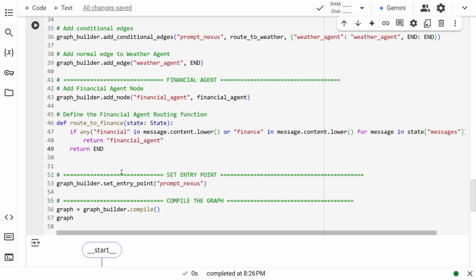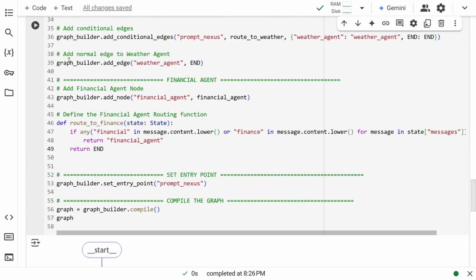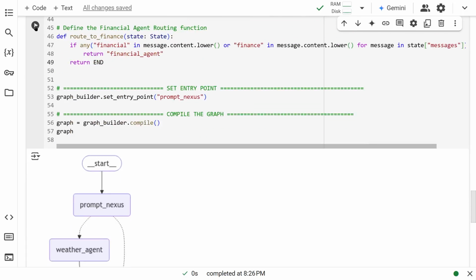And at this point, we're just going to define the routing function, route to finance. If financial or finance words are found in the message, this router will go ahead and direct us to the financial agent. Otherwise, it's just going to go straight to the end node, right? Simple logic. And this is what our current graph looks like. So let's run this and see what happens.